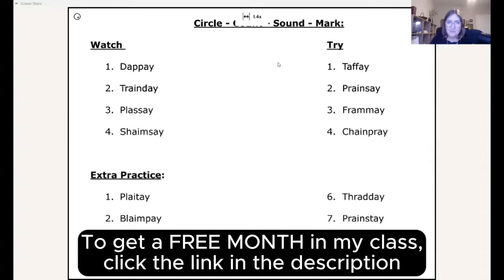Well done. Number 3. What is this A going to say? It'll say ah, because there are 2 consonants after it. What is this A going to say? It'll say A, because it's part of the A-Y vowel team. Our sounds are P, O, A, S, A. So now you know why these 2 A's in the same word say 2 different things. See, it's all beginning to make sense in your brain.